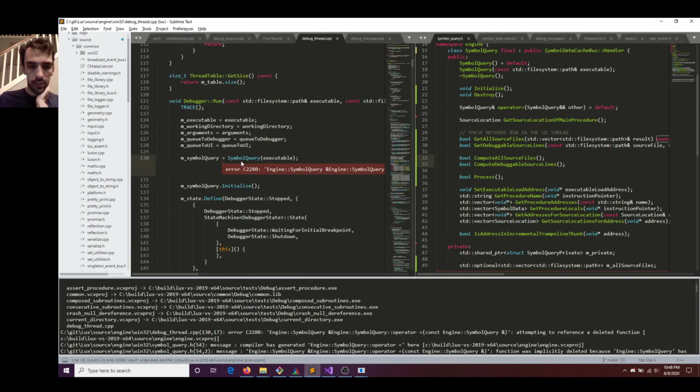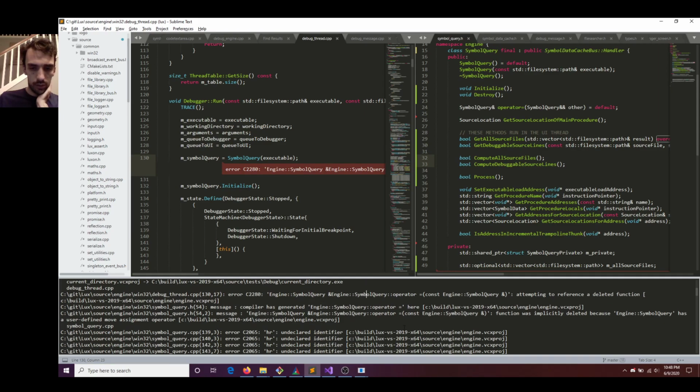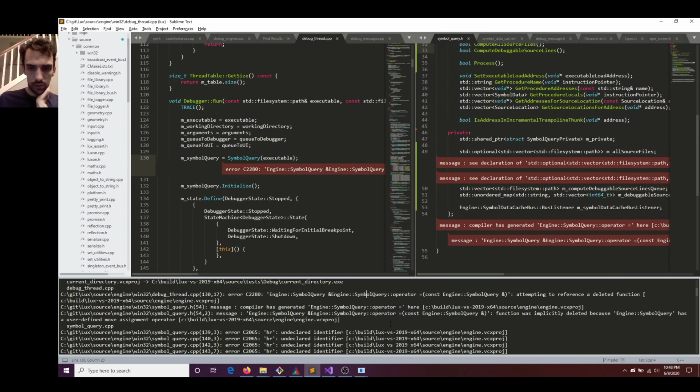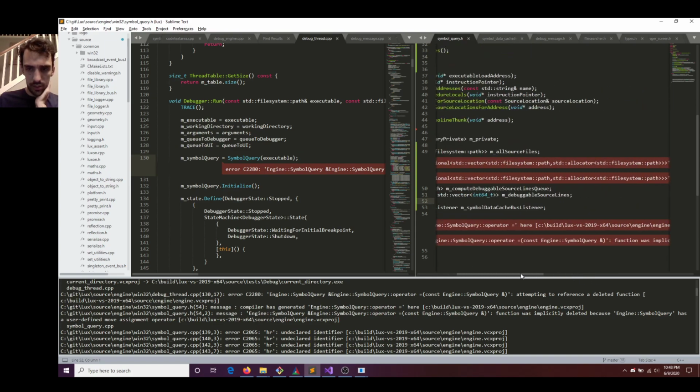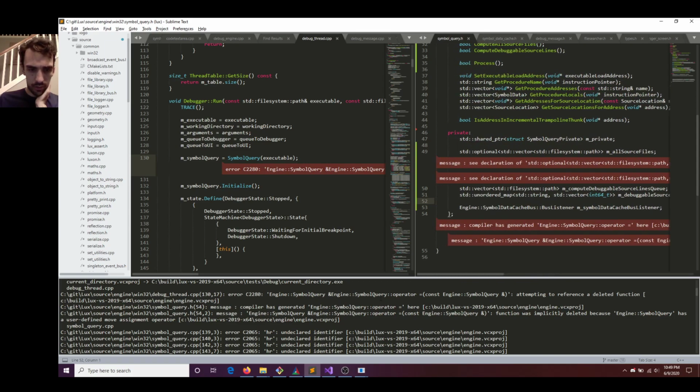Attempting to reference a deleted function. Symbol query, because symbol query has a user-defined move assignment operator. One of these things that I added doesn't have a copy constructor. Darn it. Is it the std optional? What is it?